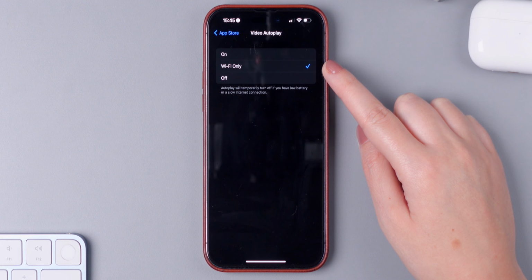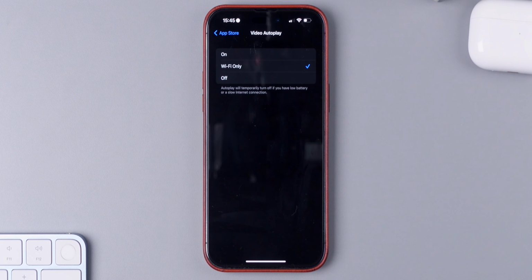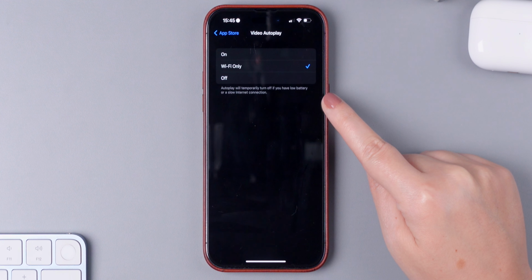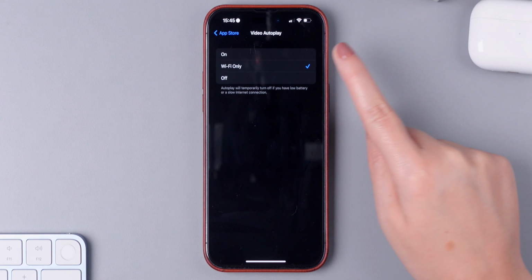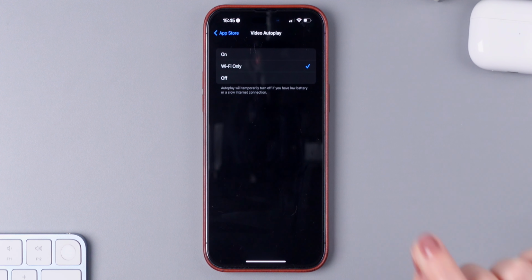You don't want video autoplay to be on while using your cellular data because it will drain more battery life. And as you can see right here, autoplay will temporarily turn off if you have low battery or slow internet connection, but Wi-Fi only is even better.